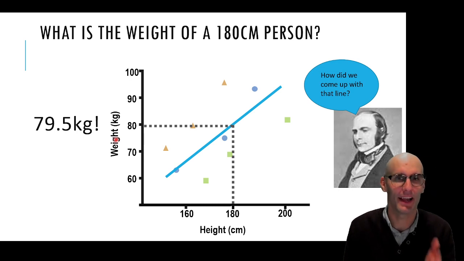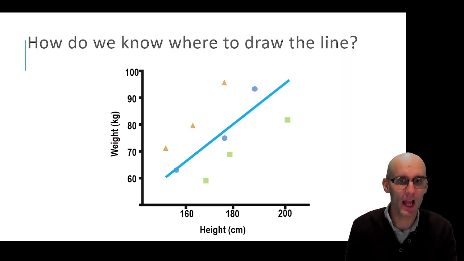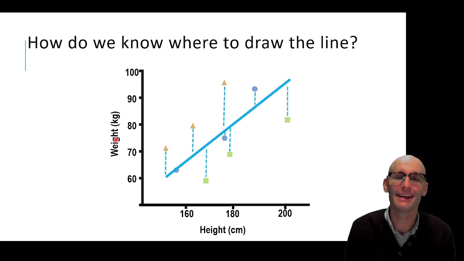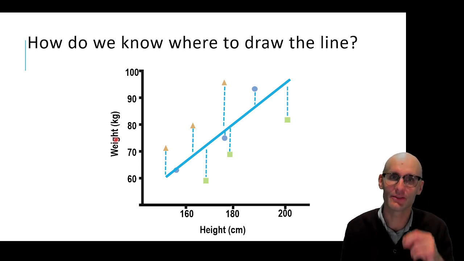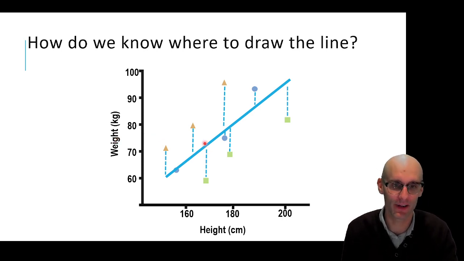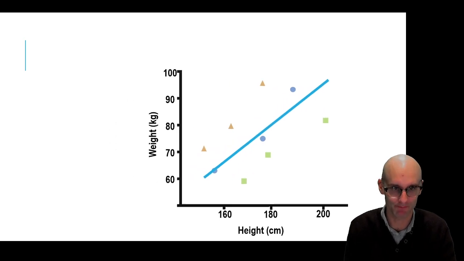Where do we draw that line? And that's where stats comes into it. Okay, there's a few steps. How do we know where to draw a line? Step one is measure the distance between all our data and the predicted value of the data. So we're making a prediction about the value of the data. We would actually predict that this green square should be here. It should be on the line. The line is the prediction. We would predict that that green square is here, but we were wrong by this much. So that difference there is the distance between each point and the model and the prediction.